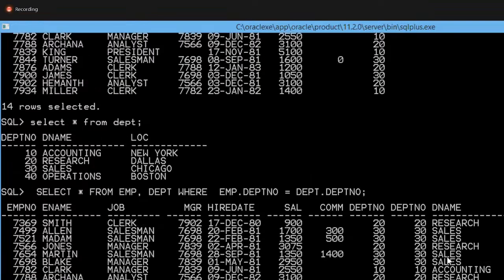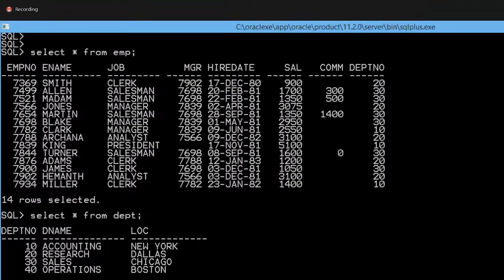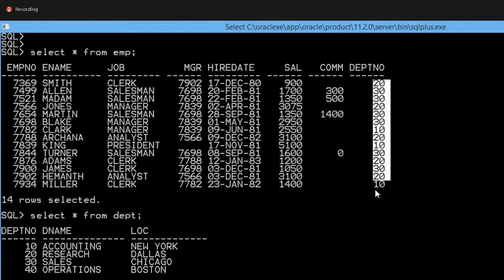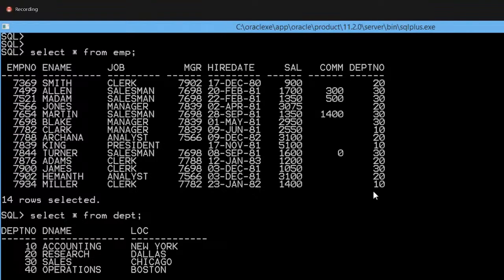This is the equijoin query. Only matched records are displayed, but I want to display unmatched records in the department table also, because in which department no employees are working? Suppose department 10, employees are working. Yes. 20, yes. 30, yes. 40, no employees. In 40 department, no employees are working.